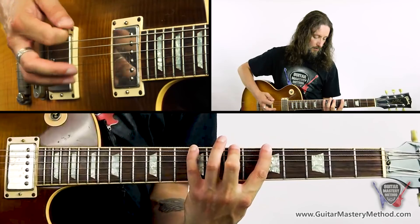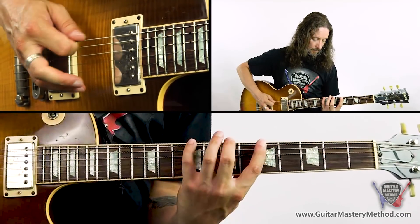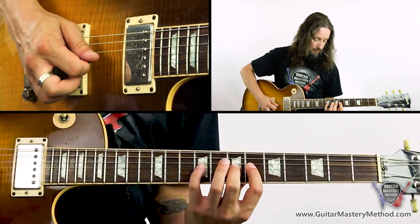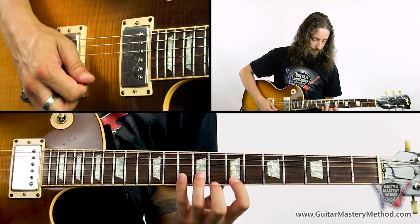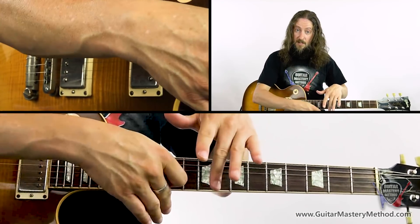This pattern is super easy to remember because we're playing three different patterns that just repeat. The first pattern — two frets, two frets — repeats on the low E and A strings. The second pattern — one fret, two frets — plays on the D string and repeats on the G. The third pattern — two frets, one fret — plays on the B and high E strings. Just three simple patterns repeating across two strings each. Let me play that scale one more time so you can see how efficient the picking hand movement is when you play three notes per string.